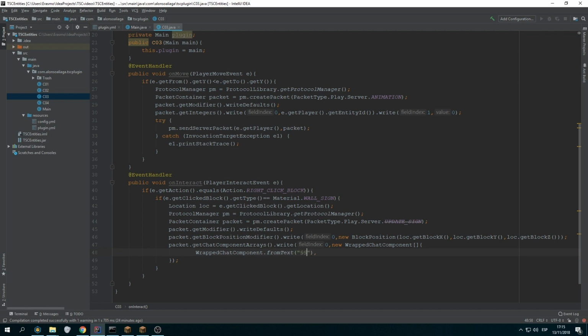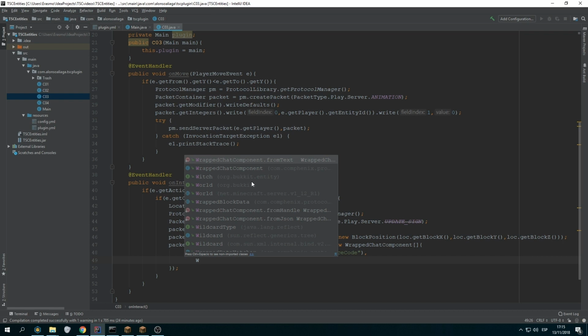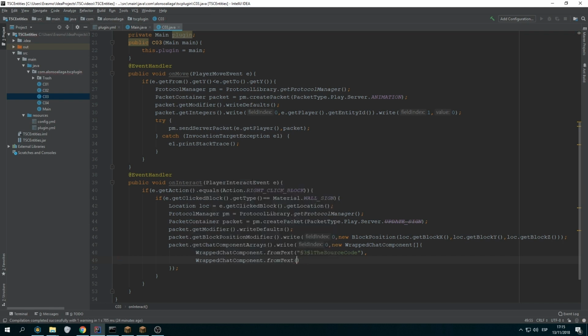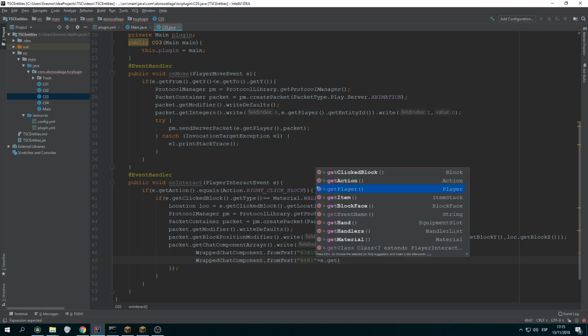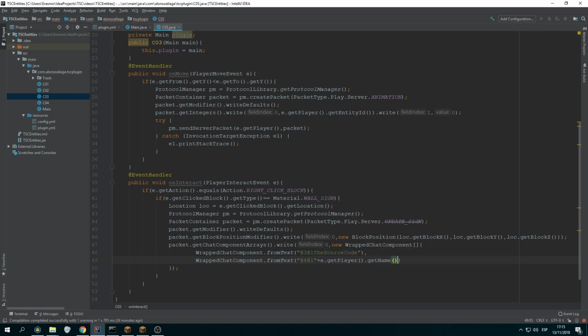I'm gonna use in the first line the source code. For the second line, I'm gonna use maybe my name, okay, with color red plus my name, the player get name. For the third line, I'm gonna use maybe subscribe.